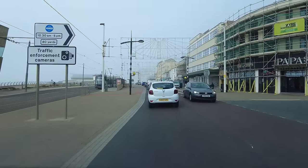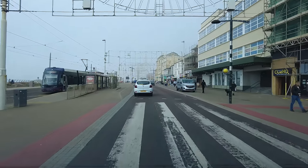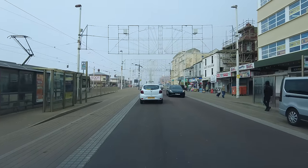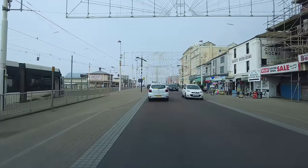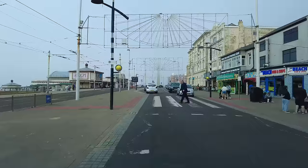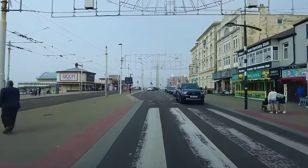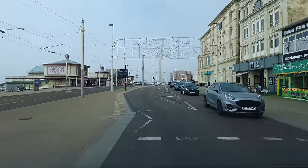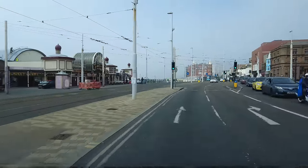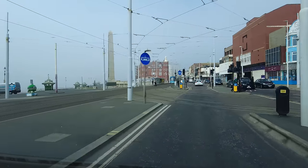They don't like letting you go on Blackpool promenade do they. There's a guy with a trumpet there - I thought he was drunk for a minute! So this was a little look at Blackpool promenade in the mist, mixed with a little bit of sunshine. I can just see the back of the North Pier - maybe the mist is clearing a little bit. The sun does seem to be coming out.